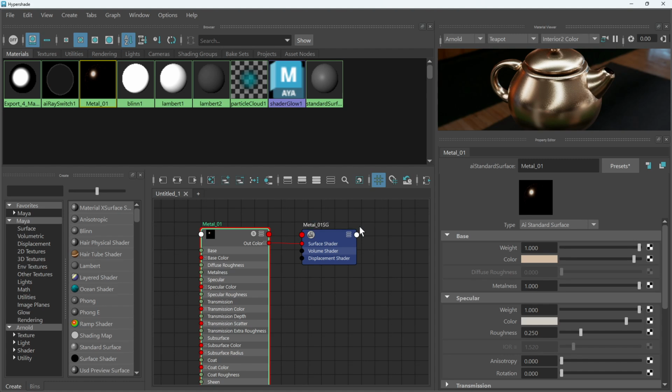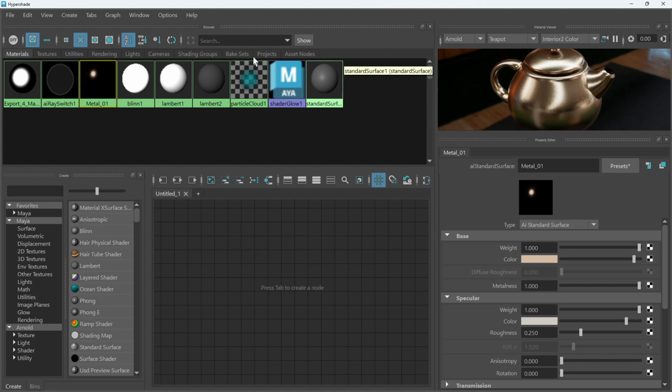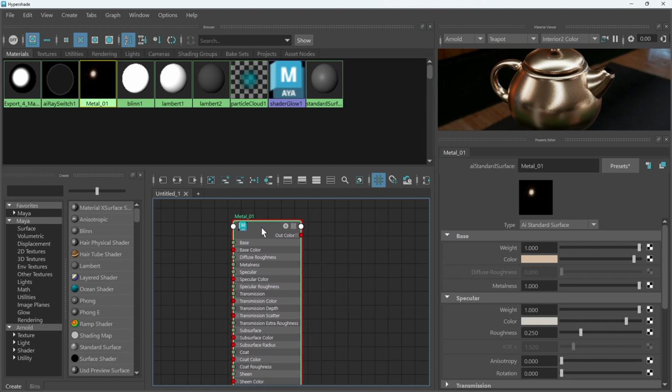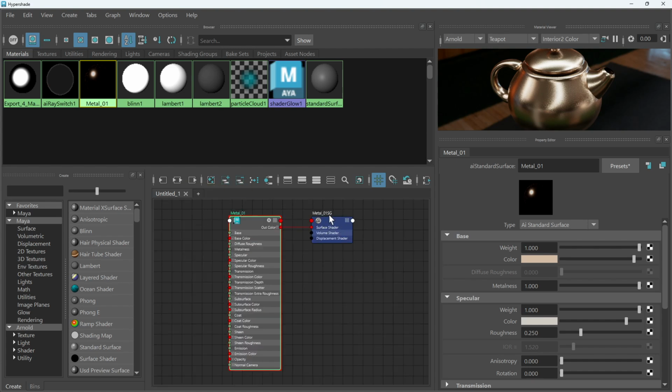And so that's going to be here, and then we could clear it out, but if we wanted to easily come back and tweak it, let me just show you what happens if I clear it out. I can clear it out here, and then metal 1, I can middle mouse button drag it back. I don't see the shading group node by default, so if I hit this double input and output connection here, now the shading group comes back.